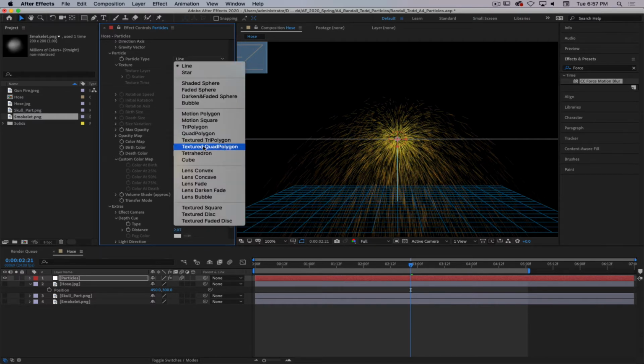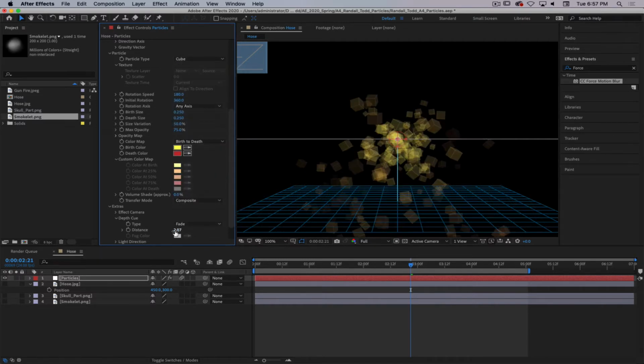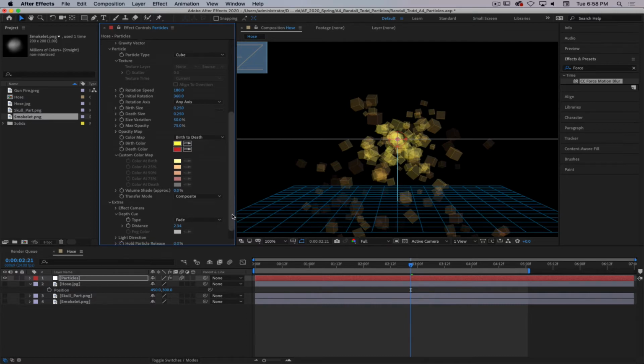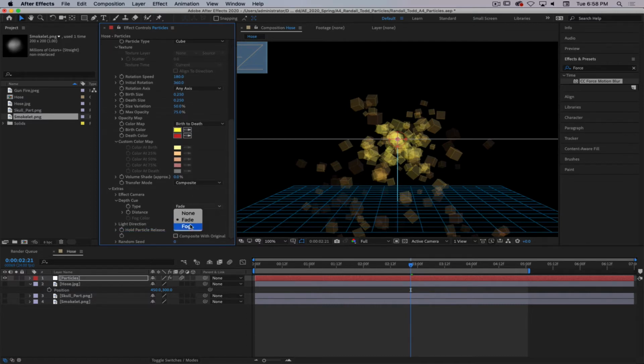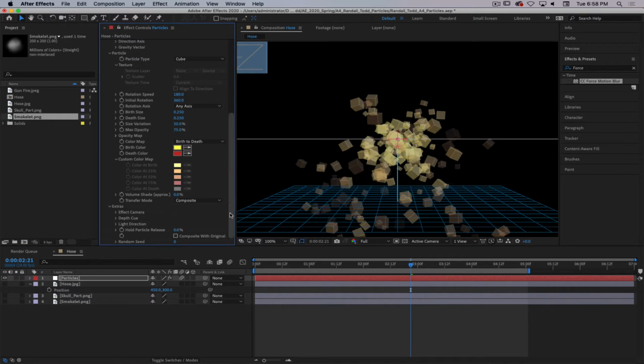If I change the type, it's a little bit easier to read this when you see it. So things that are closer to the camera are going to be seen, whereas things that are farther away from the camera are going to be invisible. Fog, if you turn on fog, it's going to fog out your particles. So if you wanted particles in the background and they were, say, in haze or something like that, you could create the fog effect using the depth Q.